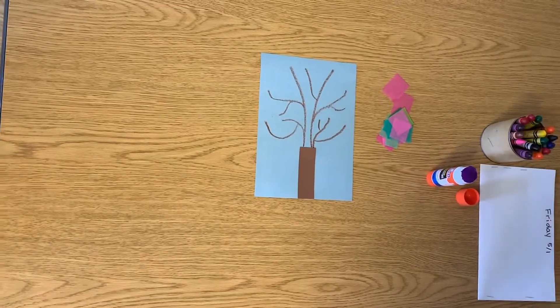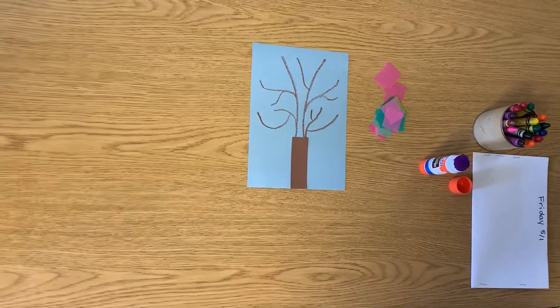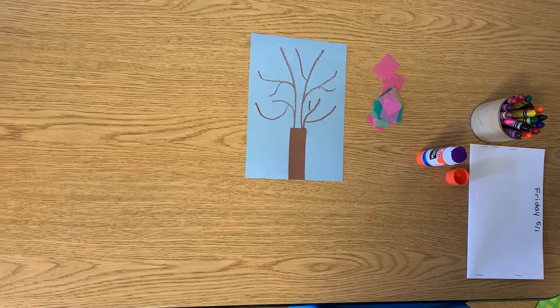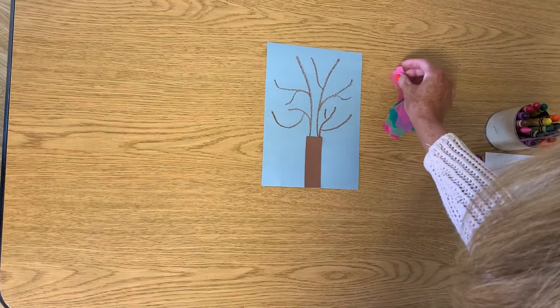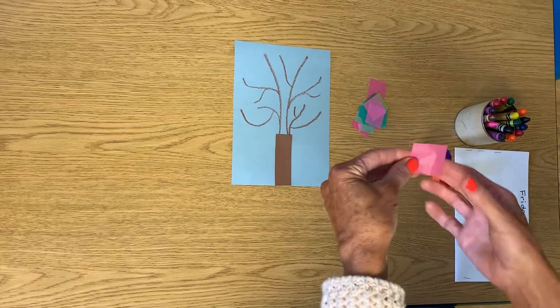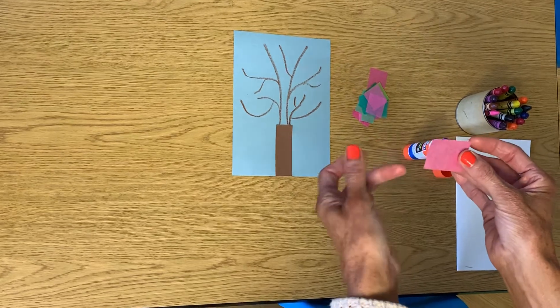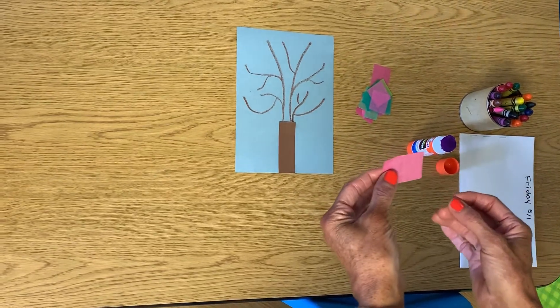my tree is missing the blossoms. And right now, if you are outside and you're driving around in your mom or dad's car, you'll notice a lot of our trees have pink blossoms, pink little flowers that are growing on the tree. So I have some funny paper. It's not construction paper. We call this tissue paper. And it's pink because those are going to be my flowers.